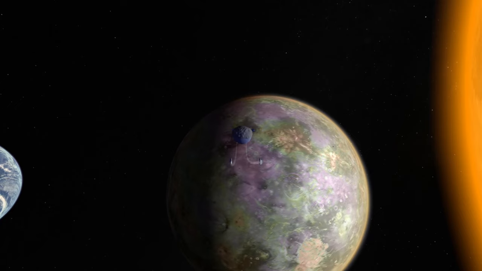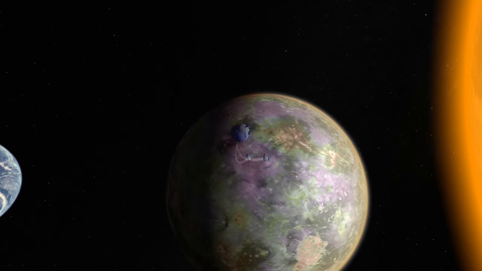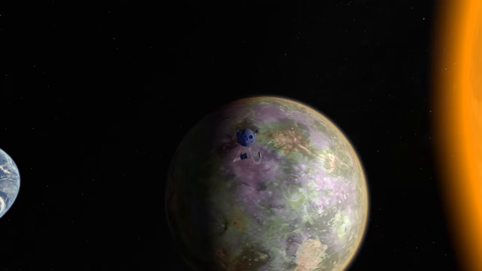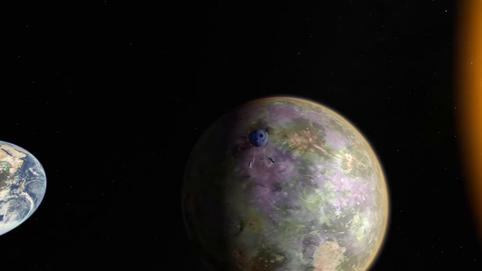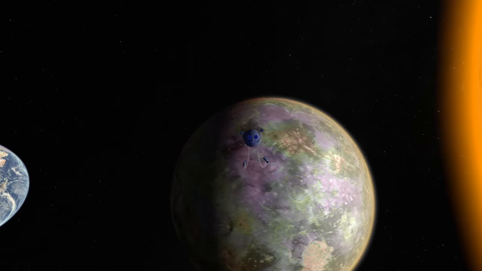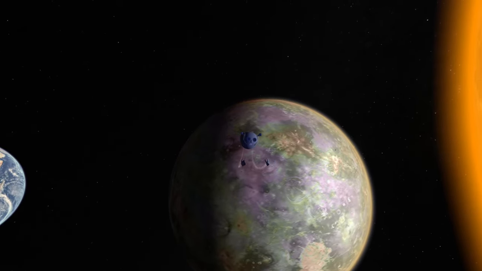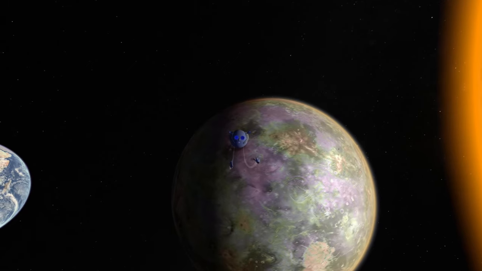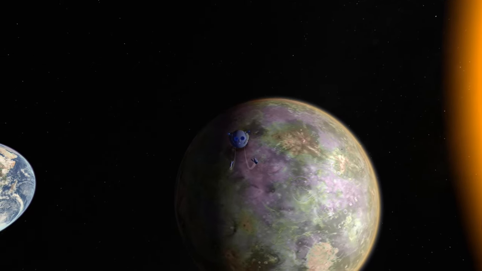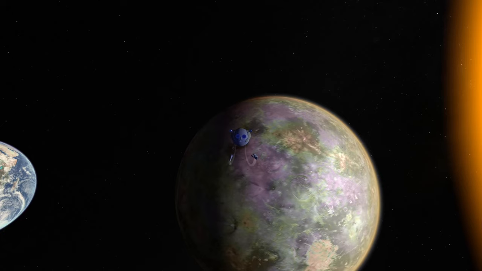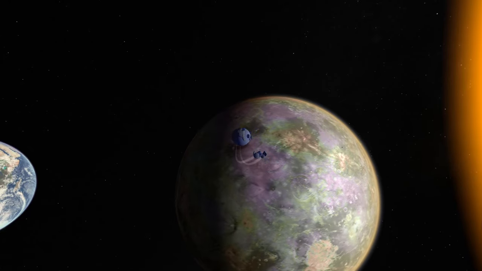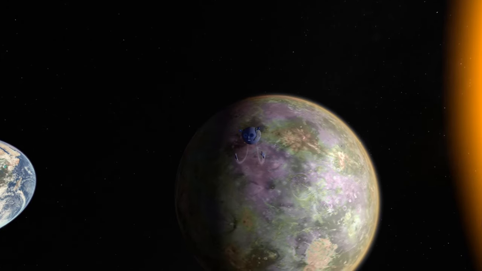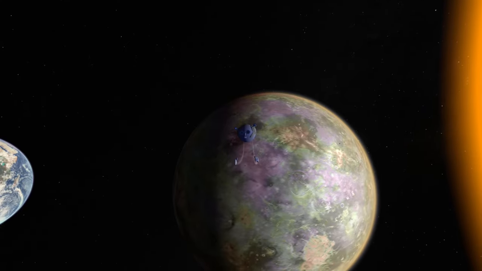Early on, Venus likely had an Earth-like environment. It's very similar in size, density, and chemical composition, and it probably had a lot of liquid water. However, at one point, the planet heated up enough to evaporate all of that water, which then locked the planet into a runaway greenhouse effect. And now, the atmosphere is thick and made of 95% CO2, carbon dioxide, and plenty of water vapor.